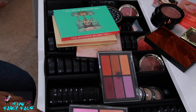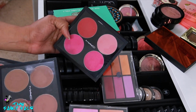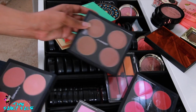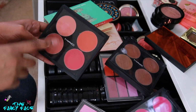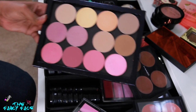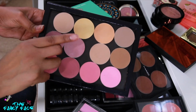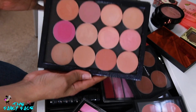And then I'll wrap it up with my MAC blush palette. Again, I have a full swatch video of all of these, so you can check it out. But here are my nudie bronzy shades. I have some of my faves in this one. I think this one is Hot Pepper Devil, something like that, but this is one of my favorites. And then we have the larger palettes, these are all light tone. I did take out some of the deeper tones and get rid of those. And then the very last one here.